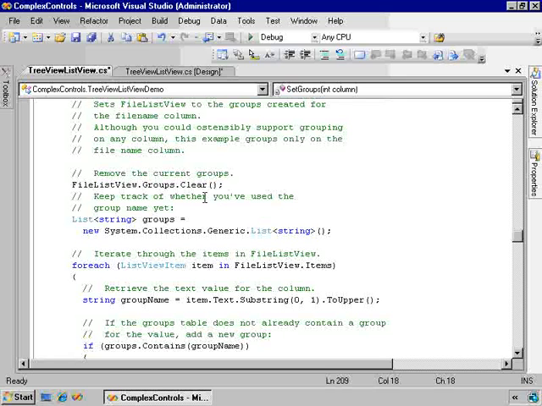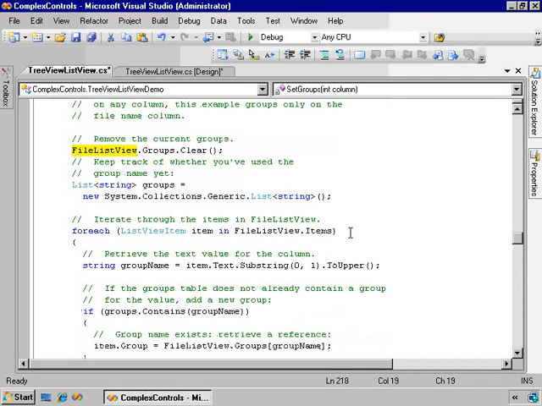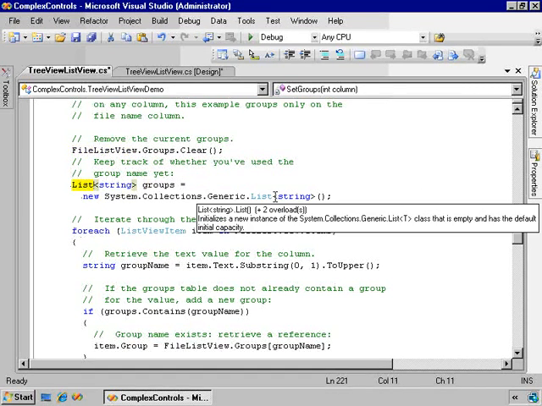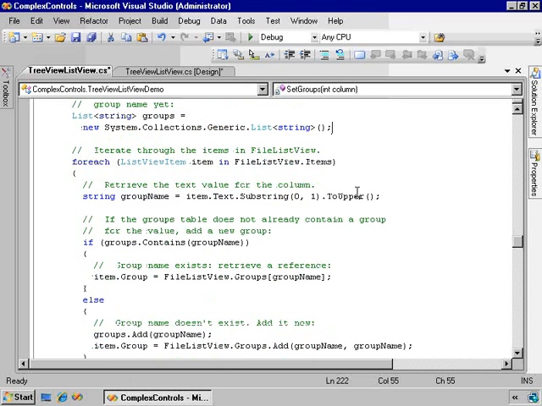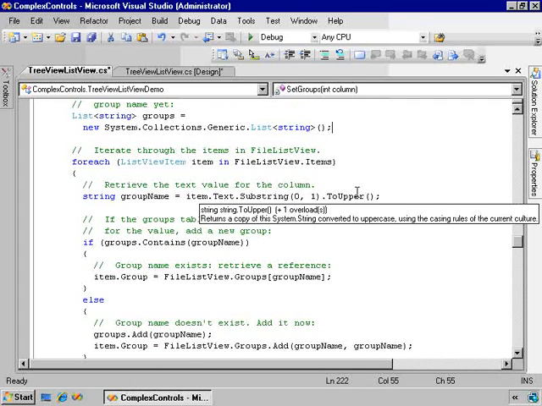So the first thing we do is clear the groups collection of the file list view control. Now the groups we're going to create is a generic list of string. We haven't talked about generics here, but it's pretty clear what we're doing is creating a data structure that can only contain strings within it. We'll iterate through all the items in the file list view control.